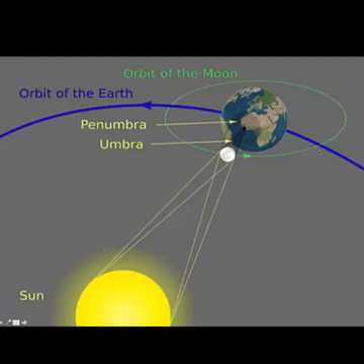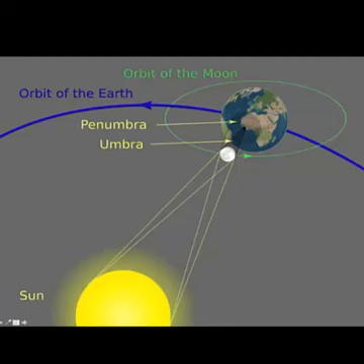I have the sun over here, and I have the Earth moving on its path. So this blue line is the path of the Earth's orbit. And here's the Earth, and here's the moon. And so if you're stood right under here on this little spot, you're not going to be able to see the sun from anywhere. It's going to be dark. If you're in this slightly lighter circle, you'll be able to see some of the sun. So it's a partial eclipse. You can't see all of the sun, but you can see some of it. And then elsewhere out here, everything looks normal.